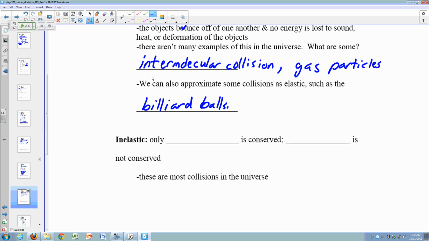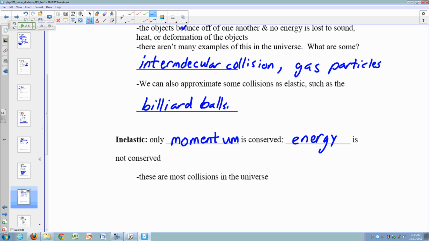In inelastic collisions, only momentum is conserved. Energy is not conserved. Listen, momentum is conserved in every collision that has ever occurred. So anytime you have a collision, no matter what kind of collision it is, it's going to conserve momentum. Whether it's two billiard balls colliding and bouncing off one another, or if it's just running into somebody out in the hallway, you should do that. Like when you're walking through Belcher when it's so busy, run into somebody and say, hey, we just conserved momentum, and see what they say.